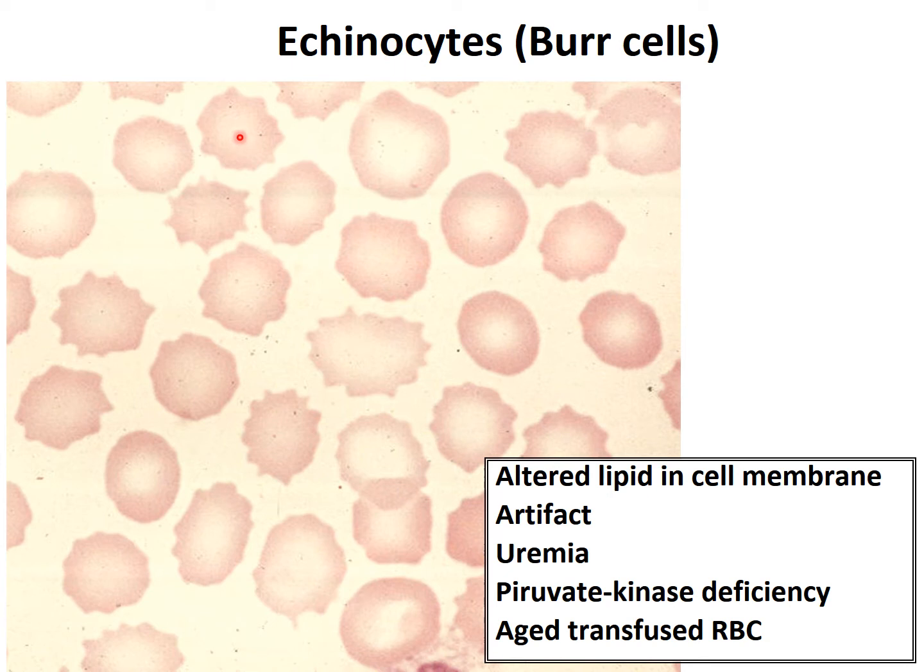Another type of red blood cell shape: as you see here, these are echinocytes or Burr cells. When we have altered lipid cell membranes, this spiked membrane structure appears. Of course, they have a higher rate of hemolysis as well. It can be due to uremia, for example, not only liver problems, or if the cell does not have pyruvate kinase, for example, or has less of this enzyme. And if somebody had a transfusion, again, the old transfused cells can look like this.